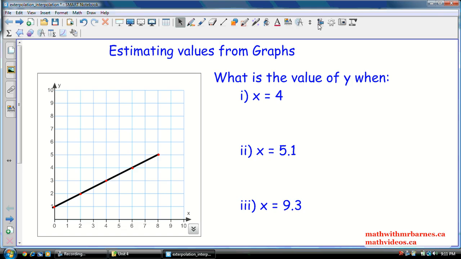Alright, so let's start with this first example, x is equal to 4. So if I look at down here, x is equal to 4, and I go up on my graph here, you see I have these data points here that I plotted, and I just drew a line through, and I go up until I hit the graph, and then I go over to my y-axis, you'll see that at x equals 4, all the way over, y is equal to 3. Really guys, there's no estimating with that, it's just pretty much, we know the exact value because we have those data points.